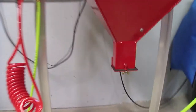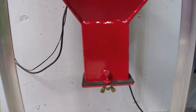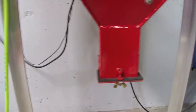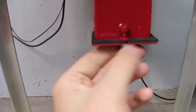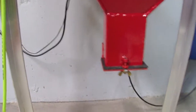You see at the end there I have this little box. It tapers down to about 3 inches long by, I believe it's 2.5 inches wide by 1 inch. So it's about a handful or two of sand is all it takes to fill that little space in the bottom there, which helps to feed quite a bit. And I got a little wing nut here, and its hinge door will come open. I just got some foam to keep the sand in place, and it seems to work very well.